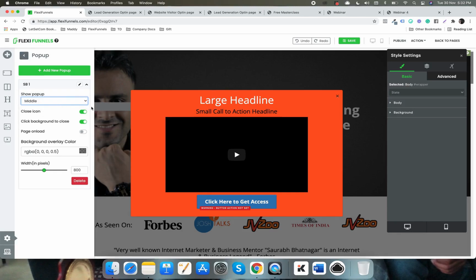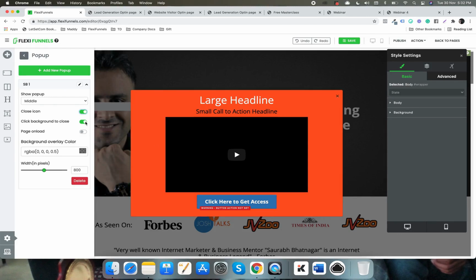For example, do I want the close icon inside the pop-up or not? I can disable it, and you will see the close icon has disappeared, or I can enable it and you will see that it has come back. Suppose, is it allowed for the users to click anywhere in the background and the pop-up should disappear like that?